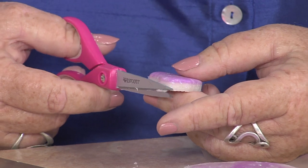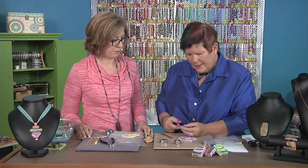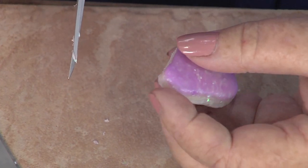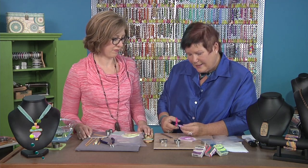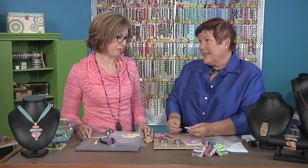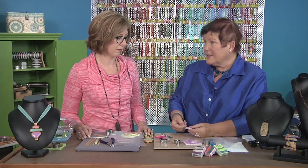Somebody asked me, can you trim the mylar after baking? And I said sure, but you know the bridal moment? For polymer clay people, it's when we take things out of the oven and it's safe and sound and hasn't burned — that's the best aha moment we have. So I try to make it as nice as I can before baking. This clay doesn't sand because it's mylar, so you have to trim it. If you try to pull a piece out, you risk taking a chunk of clay with it.